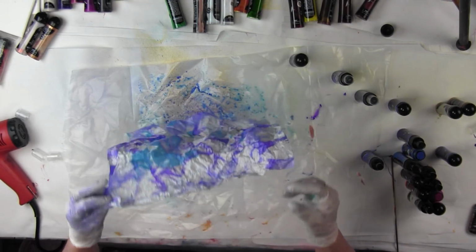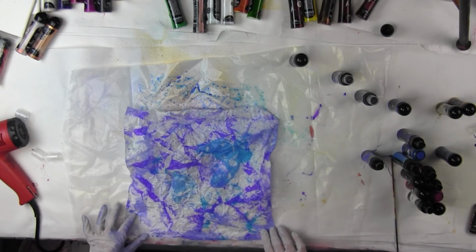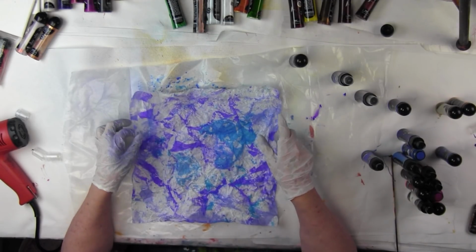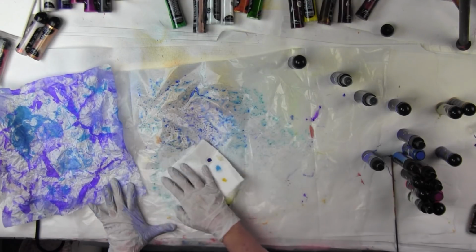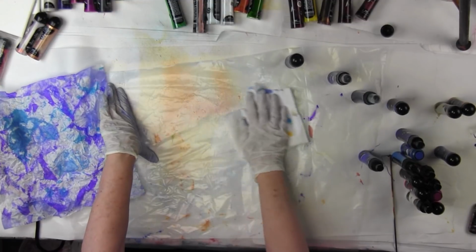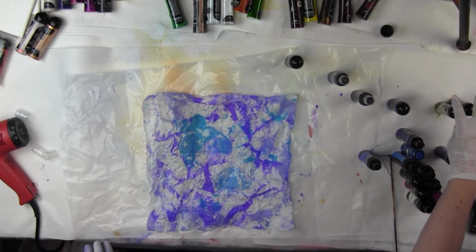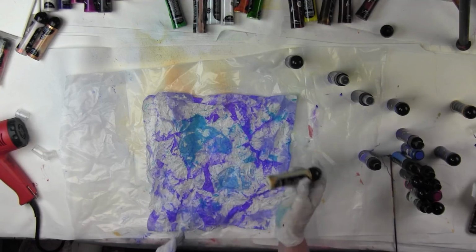I don't know, it doesn't look like I got any on the back. Maybe I got some on the back. Is that such a light color? Okay, so I could probably introduce a gold here. Because I have a lot of color here, I'm going to take my little paper towel and mop that up. I have an awful lot of blue and violet on it. I don't know how much I want that transferred. Right, so I'm going to take my solar gold. That's what color it is.